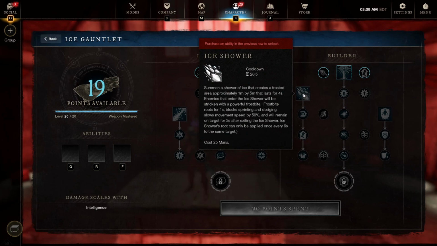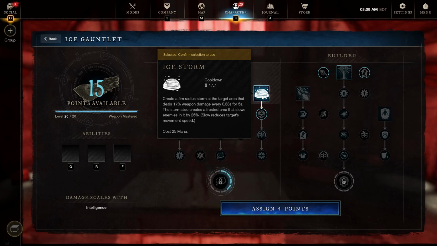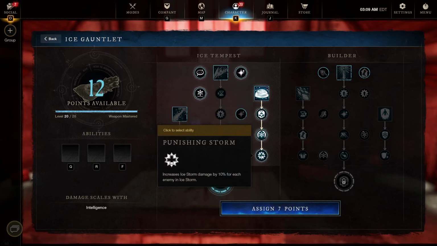If we have the Aquamarine gem on our weapon, which you should by the way, you will benefit greatly from that. So for that, we need to pick every single one of these, and obviously we're going to go with the Ice Storm. For the Ice Storm, we're going to go all the way down, given that the more enemies that are inside the storm, the more damage you do. And at the beginning of the arena, if all 3 enemies are hiding behind the pillar and you use Punishing Storm, that storm will be doing an extra 30% damage just straight off the bat.